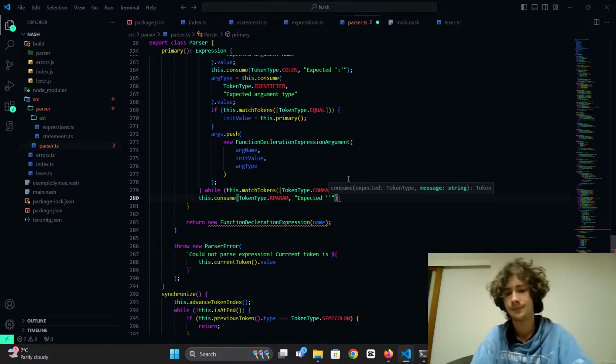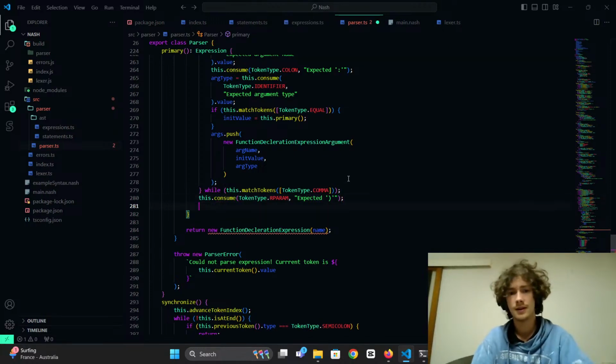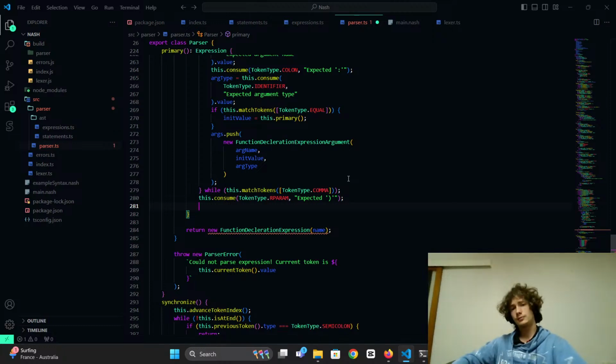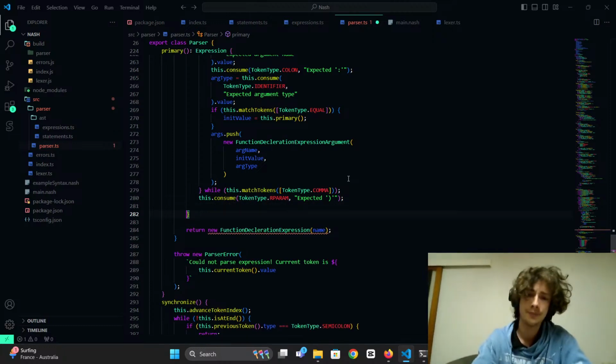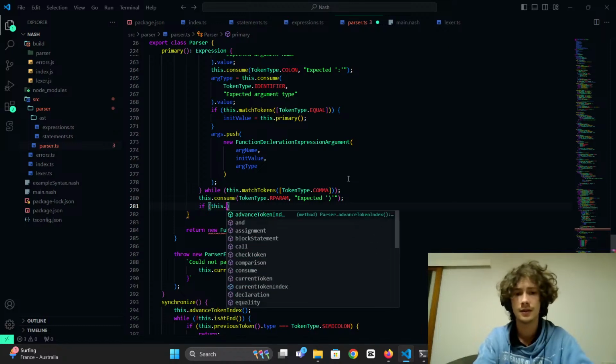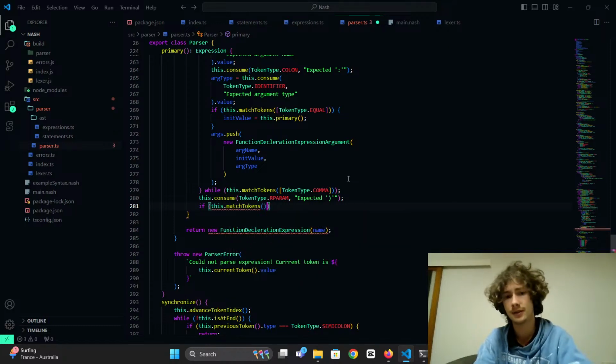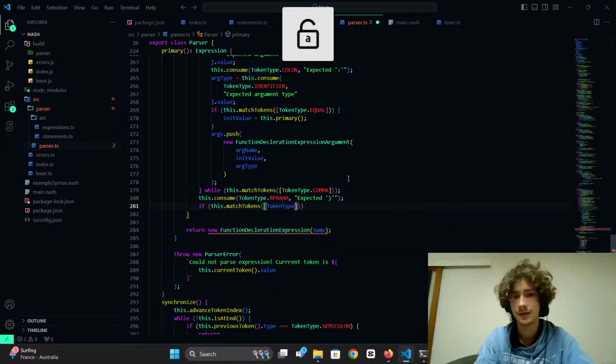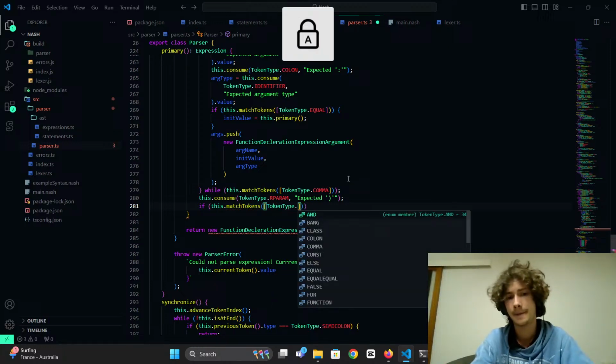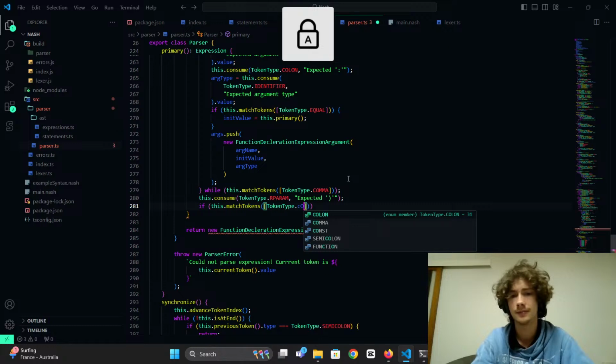Expected. Okay, this is the part we need to list match token type dot column.